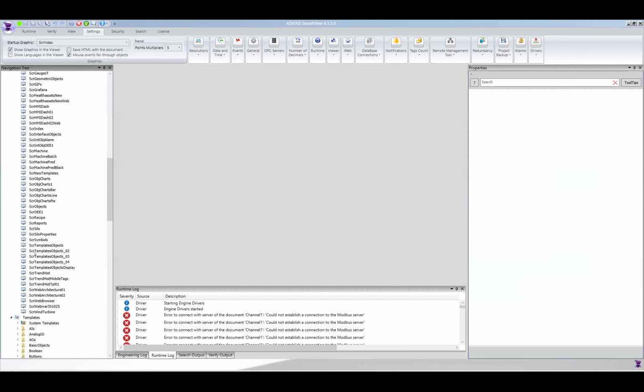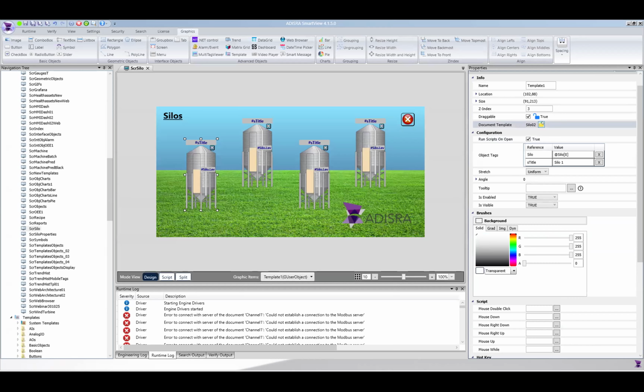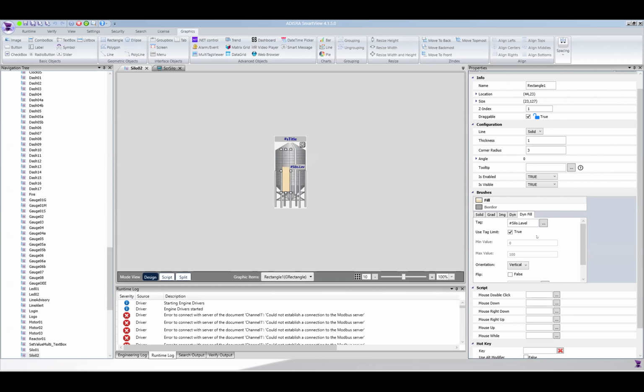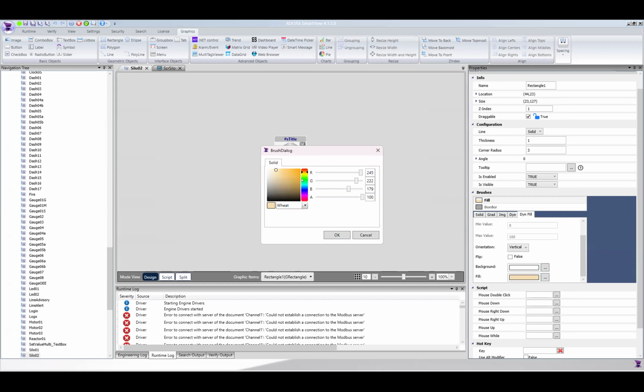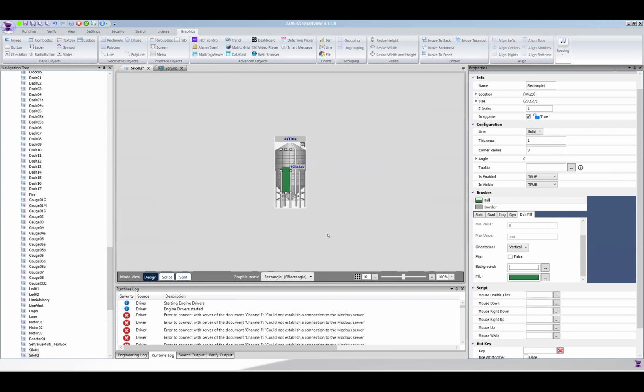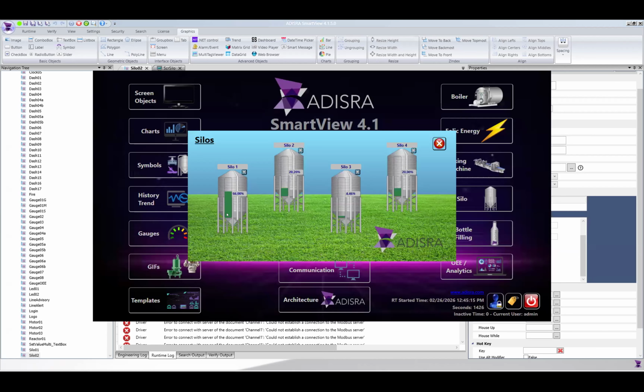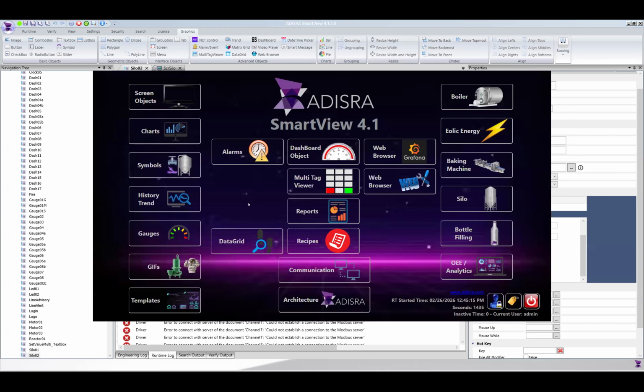If we go here, to silo 2, and we decide that we don't want this color for the fill anymore, we just want a green one. If we save the template, when we reopen, all the objects were changed. Okay.